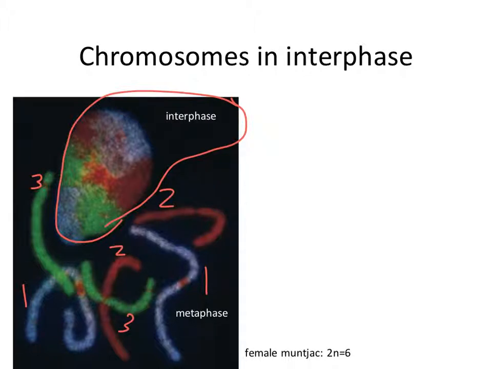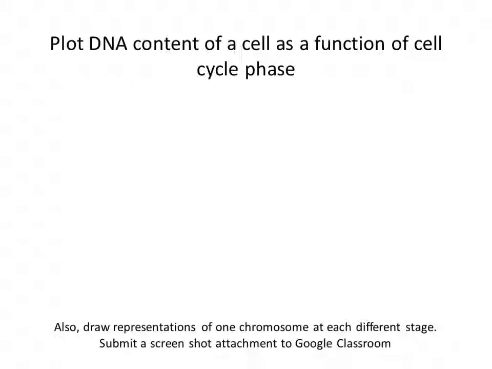So with these two pieces of information, the cell cycle, what happens at fertilization, and what the chromosomes look like at two different parts of the cell cycle, during M phase, mitosis phase, they're condensed, the rest of the time they're not. Now we get to that Google assignment. So I'd like everybody to draw a graph. So first we're going to agree on the axes of the graphs. Then you guys, on your tablets, draw the graphs.